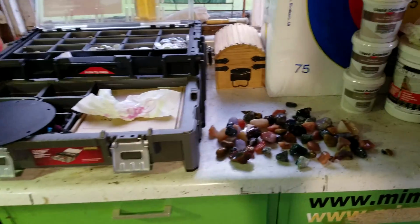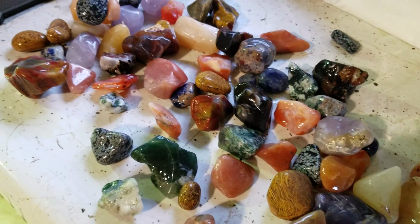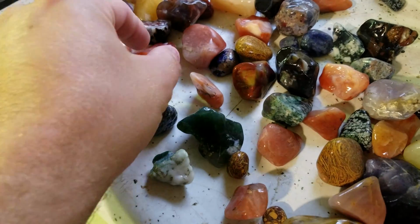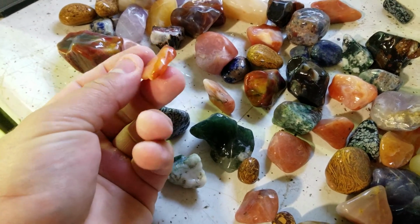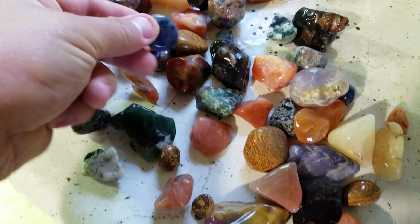Okay, let's take a look at some of the rocks that we made with the rock tumbler for mats. Basically what we have here is a nice assortment of different mats we can use. I grabbed a whole bunch of different types of stones and minerals to figure out which reds we want to use, which blues, and the like.